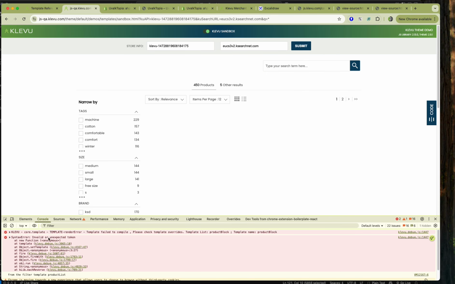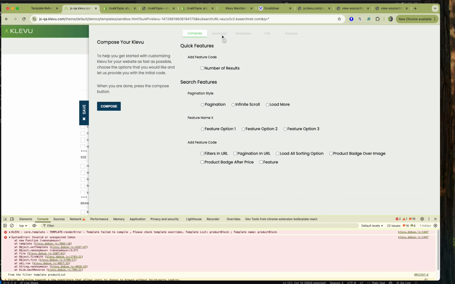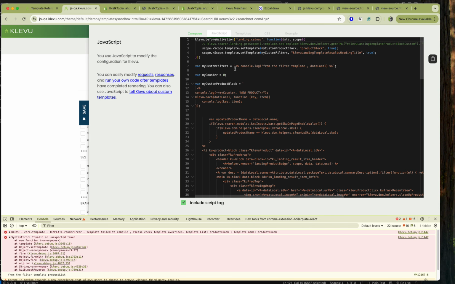And it didn't like something. Unexpected token, and it's complaining about my product block. So something is invalid. Now, this is really cool. It doesn't render the template because there's an error in it. Everything else on the page does render, but in the console, it will tell you which template in particular caused the error. And in this case, it's just saying an invalid or unexpected token. The reason why it's talking about tokens is because it's turning the whole thing into a string.